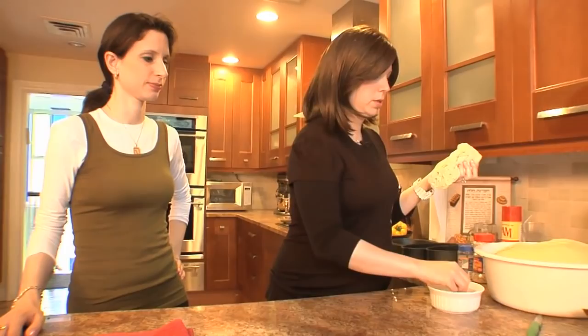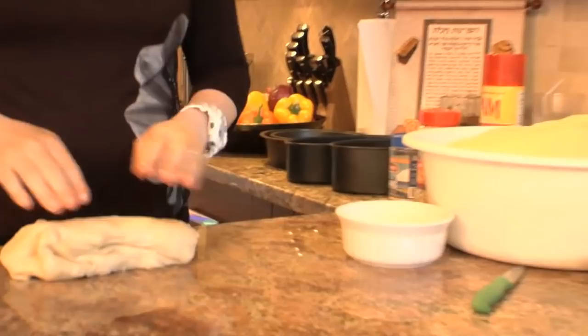Too much oil is not good. So there's a little canola oil. Oh, first I squeeze it out, right? We want to squeeze out all the air bubbles.